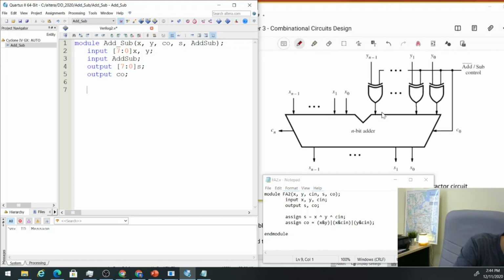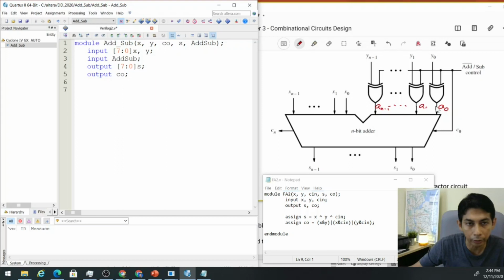So maybe we use A. Name this signal as A0, A1 until AN-1. We name it as A. In our code, because this signal is not an input or output, we need to declare this signal as a wire.